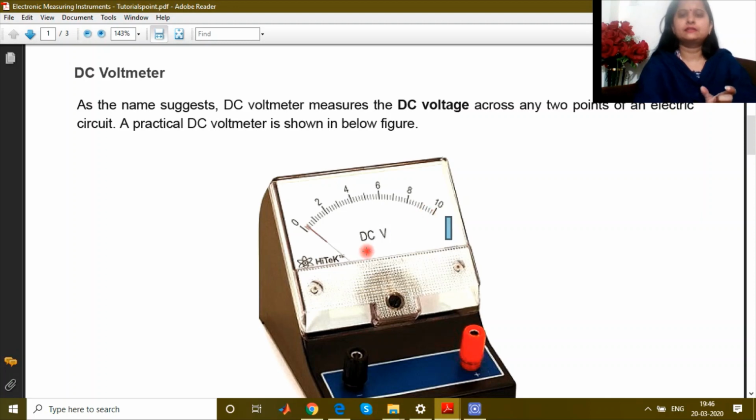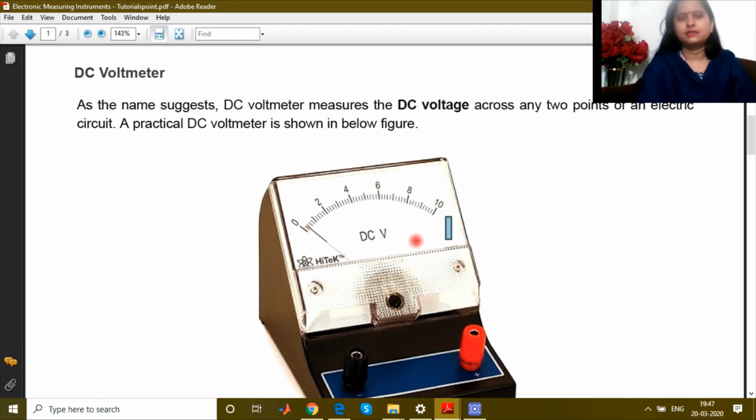Right? When we connect this DC voltmeter in parallel in a circuit by these 2 points, there will be a torque generated in this voltmeter, and that torque will start to move this needle in this direction. Okay, and suppose there is a 6 volt voltage drop in the device where it is being connected, this needle will stop at this 6. So by this we can measure the voltage drop in any load or in any electrical circuit by using this DC voltmeter.